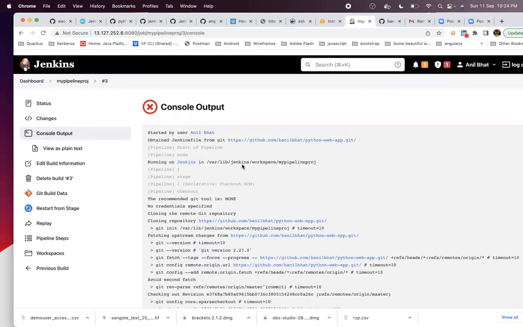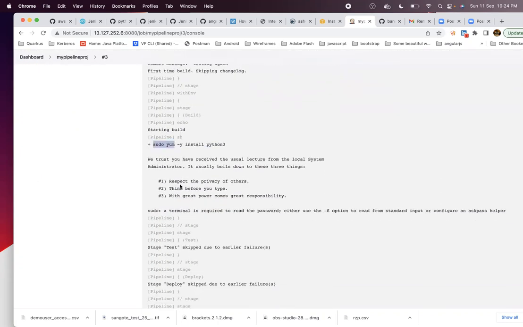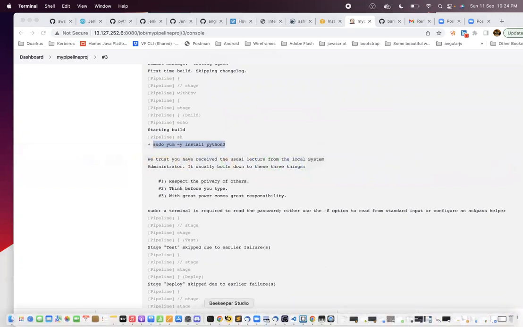So this is something we need to configure. Here you can see that this command, sudo yum install python, will trigger a password check.